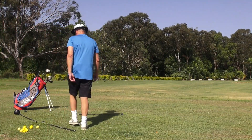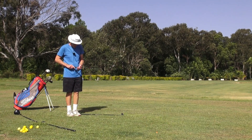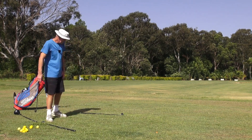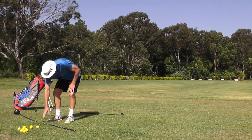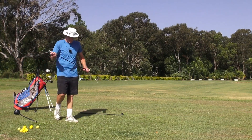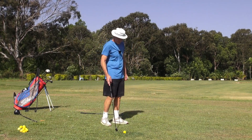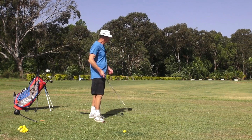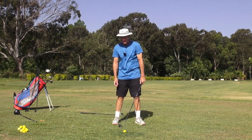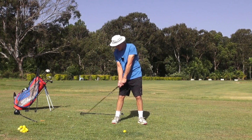Welcome back guys. I'm waiting for a couple of guys and they haven't turned up, so I'm just going to hit a couple of shots. So what were we working on the other day? Working on tempo, very much working on tempo. What helps the tempo? Quiet body. If you can get the club to the top of the swing and then just drop it with your body still closed, like a free arm swing, let the club get to here.